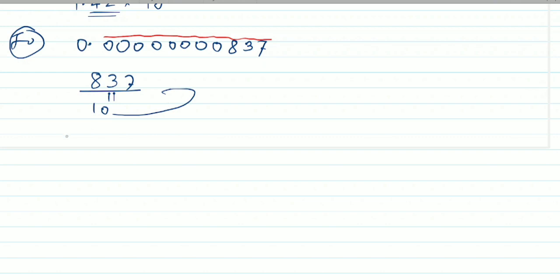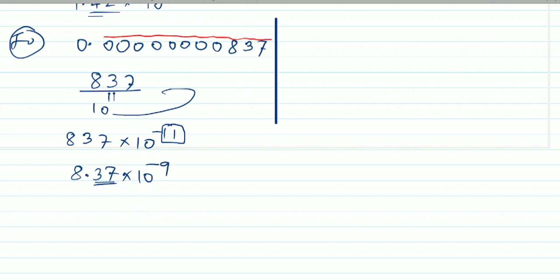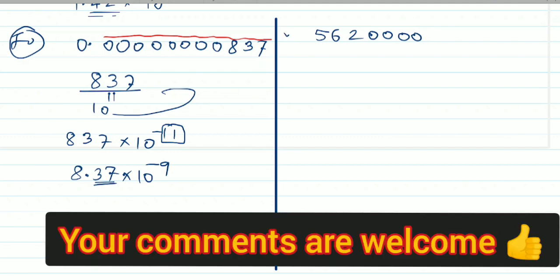Now I take this 10 raised to 11 in the numerator, it will become 837 into 10 raised to minus 11. Now I give a decimal point here, and what I do is I just reduce the power again by 2 because there are 2 digits after the decimal point, so it becomes minus 9. This is the final answer. Now let's see, these all questions were of the decimal point, right? But what if a question is not of a decimal point? For example, this is not of the book, okay? Extra question. 5, 6, 2 and 4 zeros.